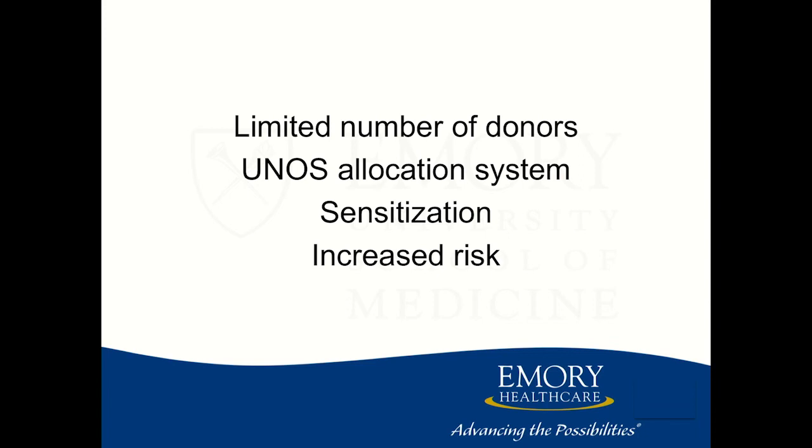And then on the donor side, I hear a lot from pediatric cardiologists when I talk. They say, why don't we just transplant these people earlier? Why do you adult people wait so long? Why do you wait till they're so sick? Why don't you just transplant them earlier? As if it's that simple, right?